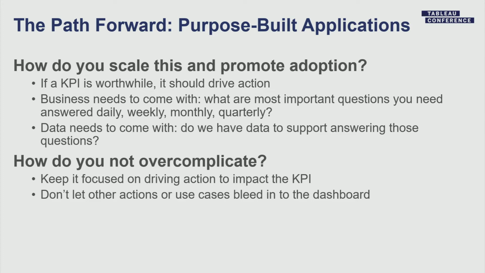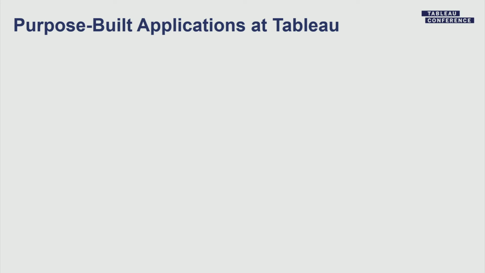So let's look at some examples. The goal of these purpose-built applications is to remove two things. I think most of you would agree, if you talk to most leaders, the thing you never want to say in a meeting is, I don't know. I don't know why that happened. I don't know why our pipeline's up. I don't know why that campaign worked. I don't know why it didn't. And the second thing you don't want to have to say is, I don't know where to deploy my resources. I don't know where to send people to solve that problem. And so that's the mindset we're taking with all of these, to make sure people have the appropriate level of visibility as to what's happening, and then how you can drive maximum action right away.